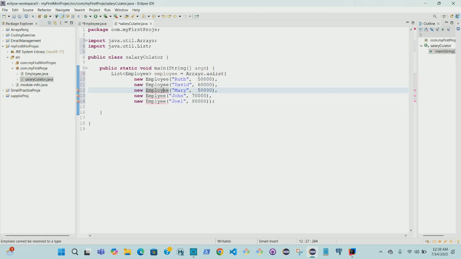Okay. Here the e is missing, in all 5 fields. Now you see all the red lines are gone. Wonderful. That means the code has no error.